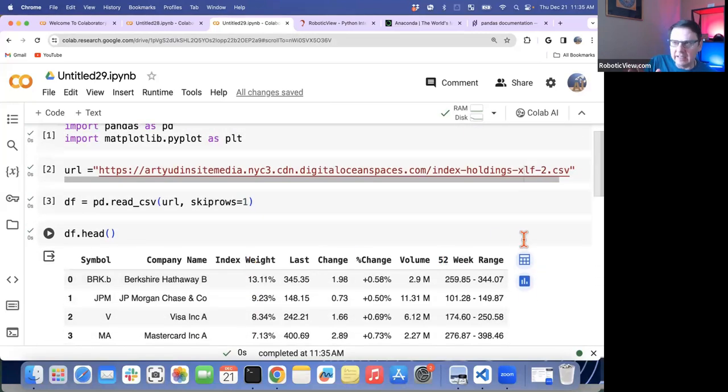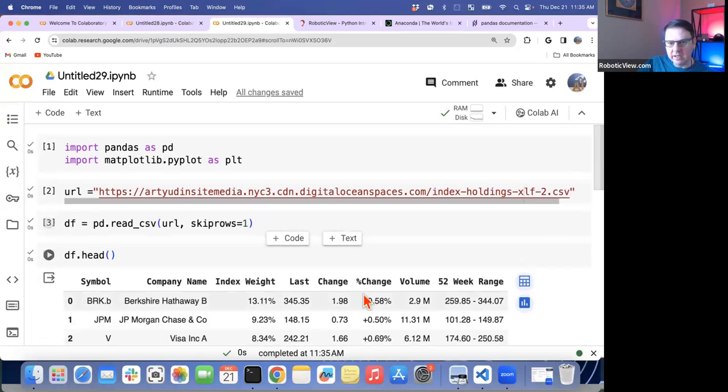It's actual data that I downloaded from the internet, and you see it's quite big. That's why I'm using head. What head does is reveal the first 5 rows, because it's impossible to fit the whole data frame on the screen.